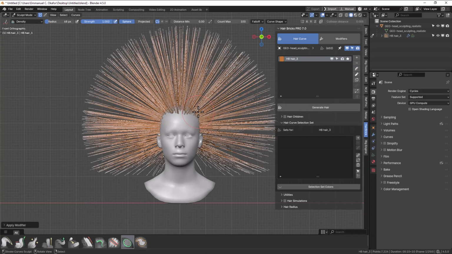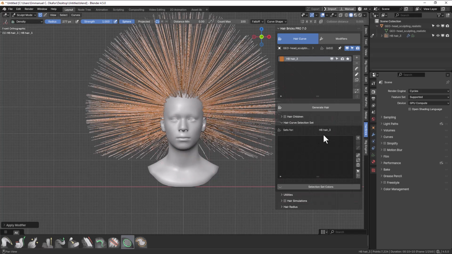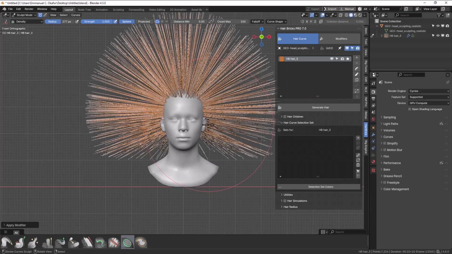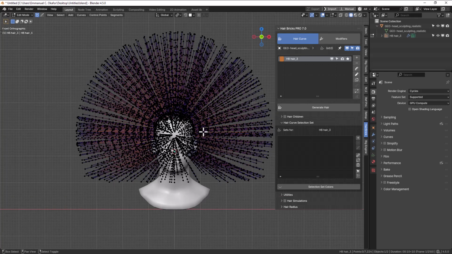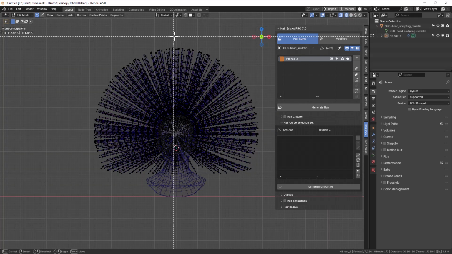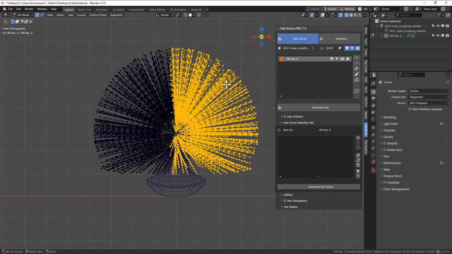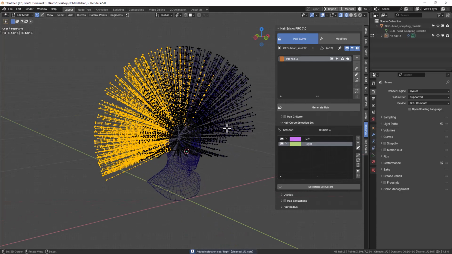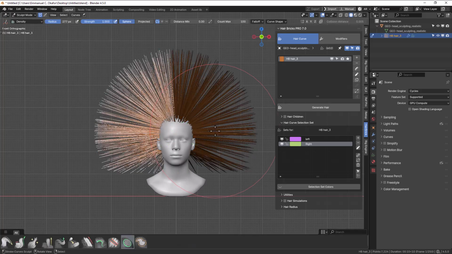If we go into the sculpt mode, we have the selection set, and you can notice it has been reordered. Previously it was like the second to the last, but lots of improvement have gone into this, which makes it more of a nice workflow tool. We can select half of this, and we'll click left, and we can invert the selection and name this right. The whole system was reworked. The approach, everything is done almost nicely.